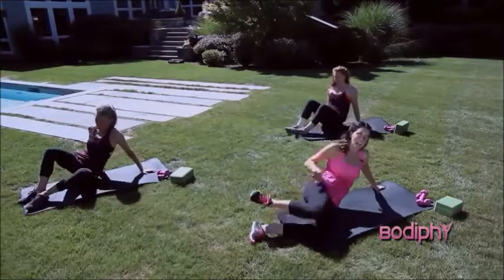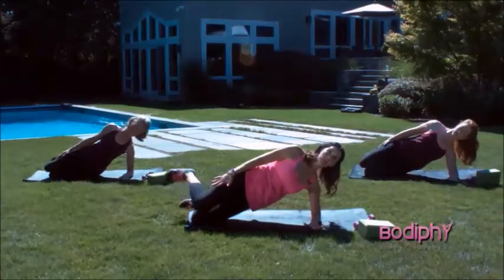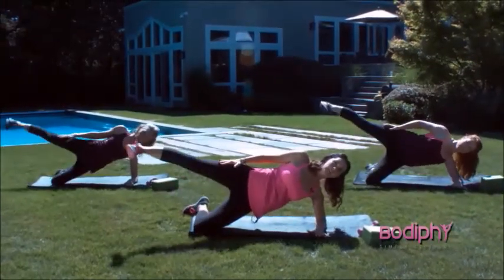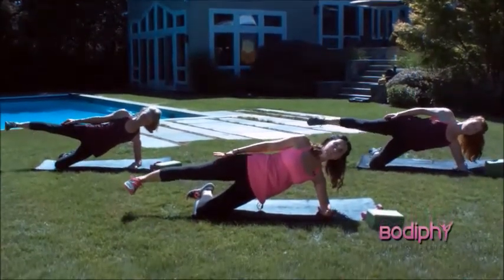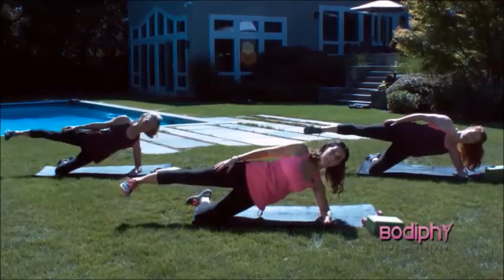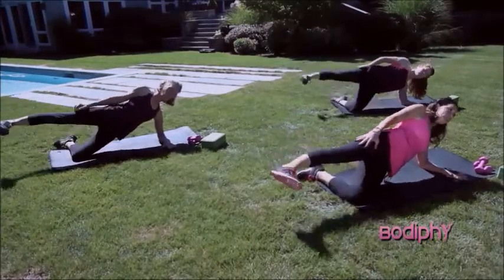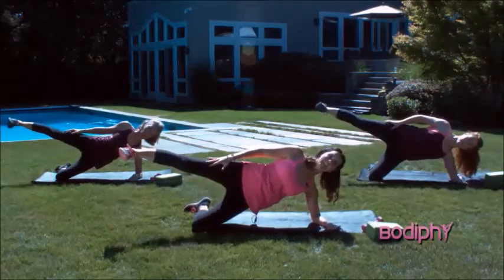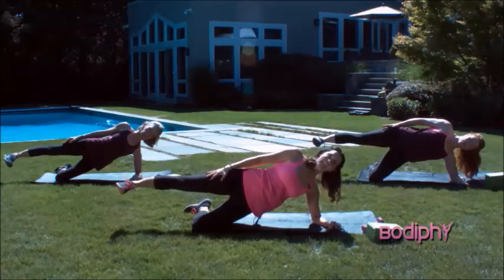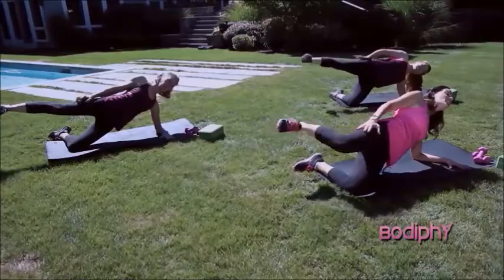We're doing another side exercise, so I want to give you a break on that shoulder. Bend both knees. Shoulder away from the ear. Top arm is long. We're going to do our side bridge and our low kick again through that heel — make sure the toes aren't pointed up. And then bend. Then our high lift. High lift. And lower. It's our low lift — we're doing four of each. And lower. And then it's our high. Lead with that heel. And lower. Exhale, lift. And lower. Shoulder away from the ear. And press high. And lower. Last one. It's push. Return. And high and hold. And it's lower halfway down. Press it back up. Halfway down. Press it back up. Halfway down. And lift. We've got one more — these are harder than they look. And it's lift and hold. And it's lower back down.